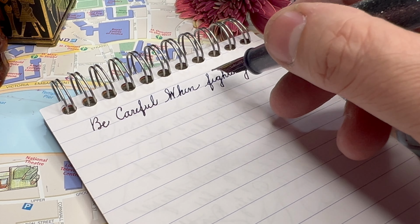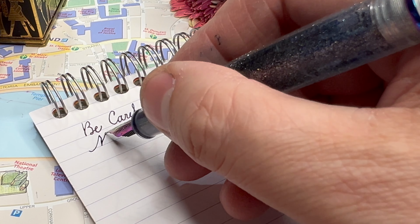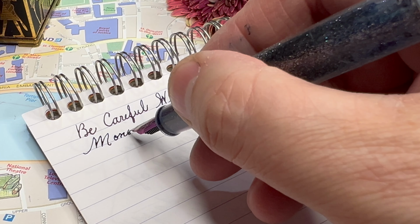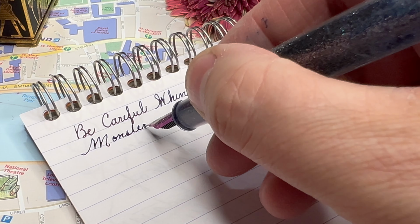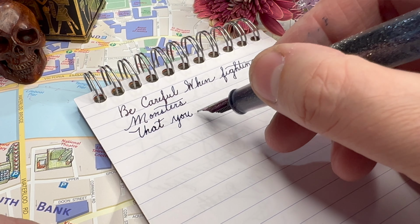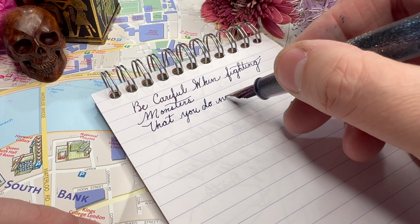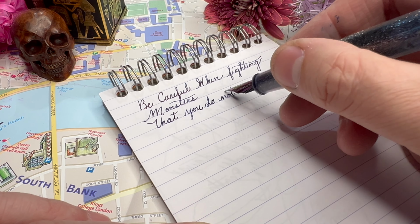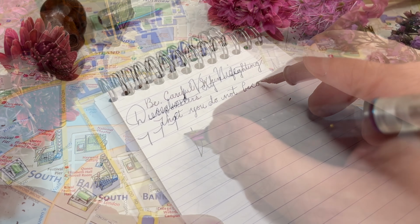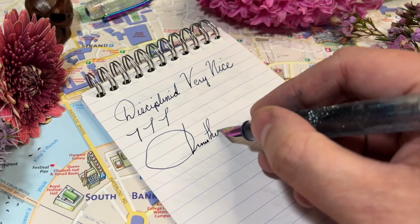It's a bit of a surprise. You never know what you're going to get from a fountain pen, but this one is very, very pleasant. It feels very nice in the hand. Its dimensions are near perfect for my hands, and it's easy to steer, and I'm very excited that I'm not seeing any false starts. I'm not seeing any skips. And I'm making some extravagant loops without losing any of the ink or the momentum.